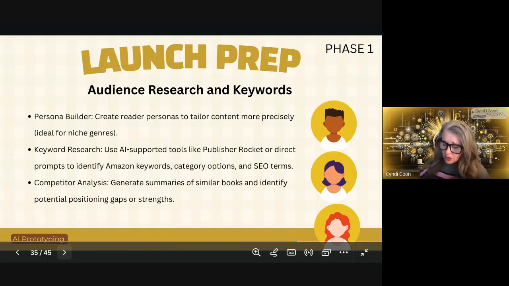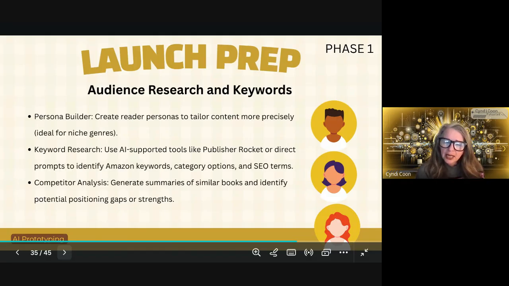So it might be fun to also have AI again take your book and say, generate personas of potential readers, target audience who are likely to benefit from reading this, and then work with that, edit it, and create those real personas so that you're thinking about, okay, I'm targeting this person, these people, because that will help you then get really focused on these keywords that you're going to want to have to promote your book more than anything.